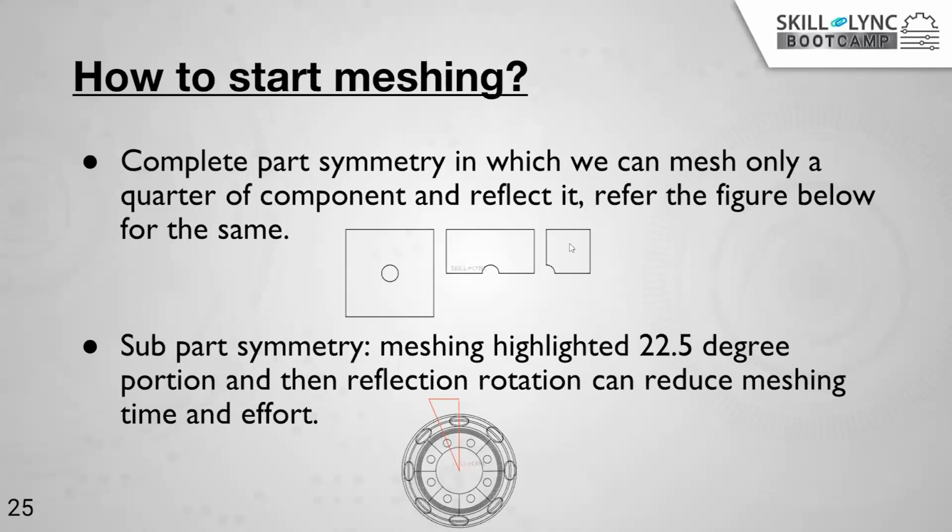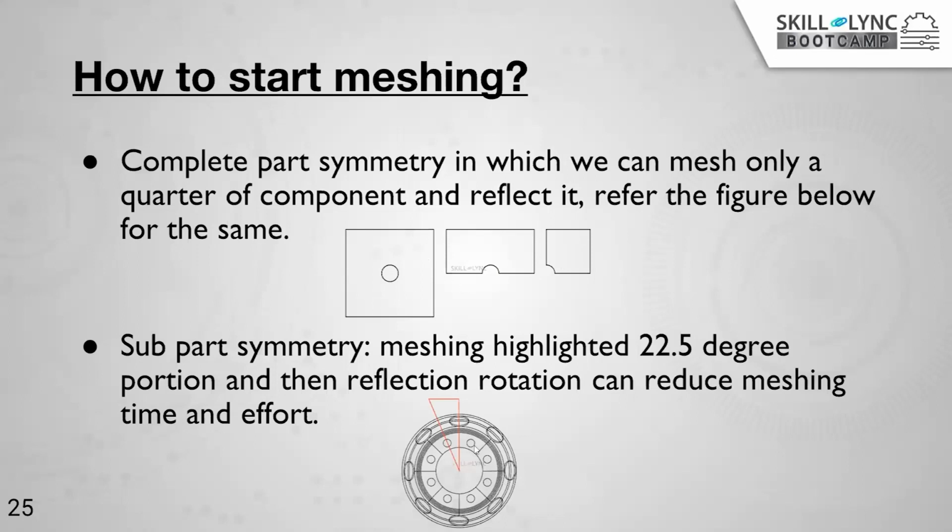What does that mean? Suppose you mirror this quarter shape, you will get a half. If you mirror it once again, you will get the full model. So that means it has quarter symmetry, right? So what you can do is extract only this from that. You can mesh this, apply symmetry boundary conditions to these locations, and solve the analysis, right? In that case, you were able to reduce the number of nodes by 1/4. That's a big amount if the model is very big, right?